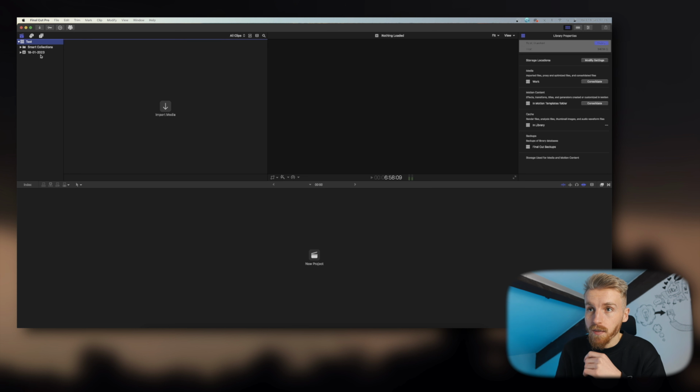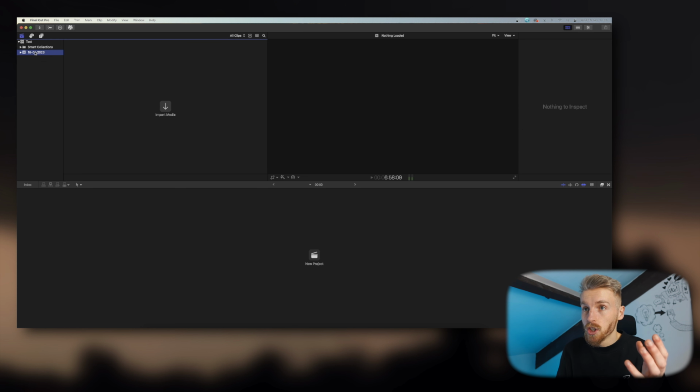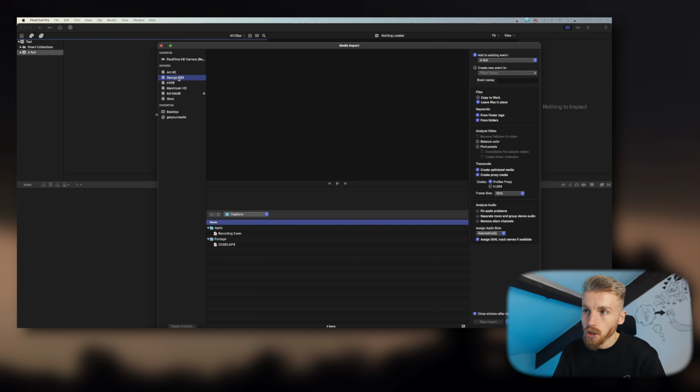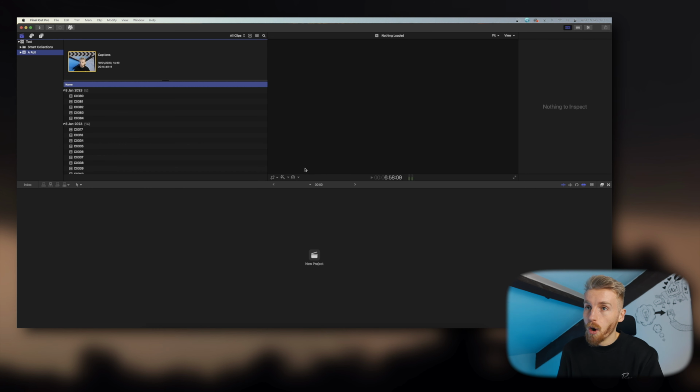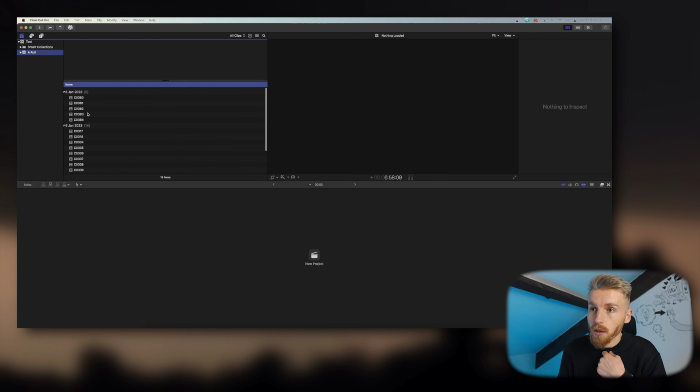So what I'll do in Final Cut is I'll change this. So this is an event, the standard default event that you get. I'll change the name of this to A-roll, and then I'll import media here and make sure you've selected the external hard drive that it's all saved on. I'll go to footage, small YouTube studio, footage, A-roll. Then within A-roll, there's everything there. So I'll select all using Command A. Then you want to import all that. So there you see A-roll, it's all there.